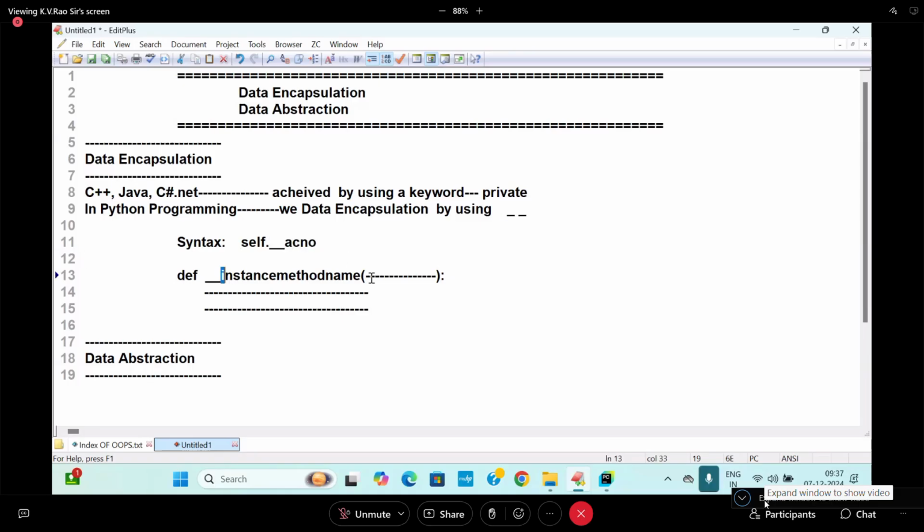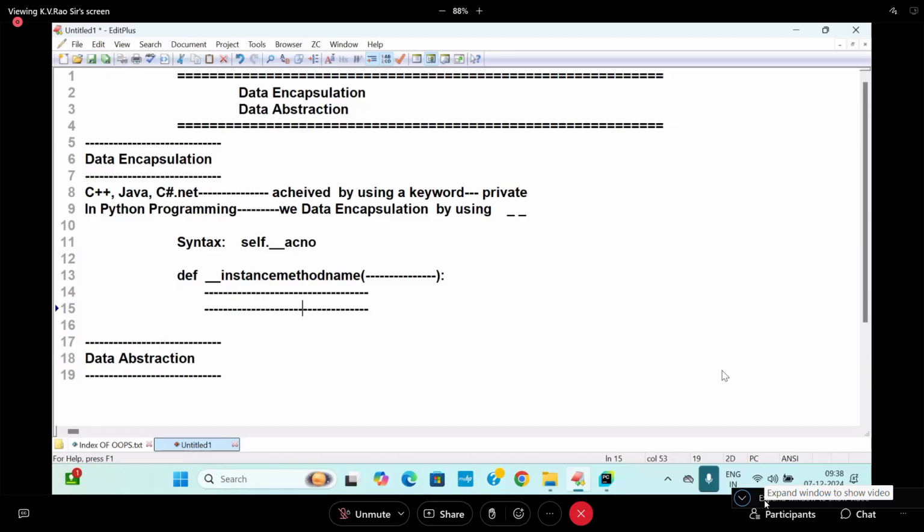Whichever method you don't want to give to anybody else, you can write it with a double underscore. Getting me or not? So you cannot make class level methods double underscore. You cannot make your static methods double underscore. Why? Static methods are for what? Universal purpose. Class level methods are for what? Common purpose. Don't make them encapsulated. What things are possible to encapsulate? Instance methods and instance data members only. You will make those encapsulated. Clear or not clear?